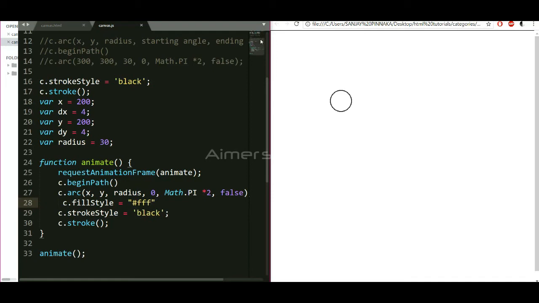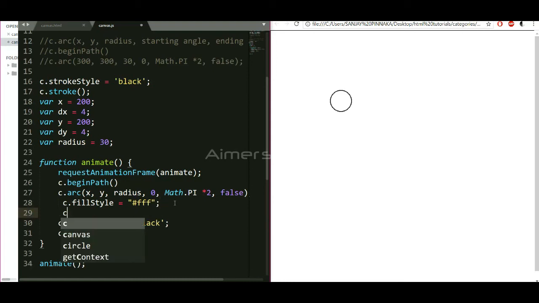So c.fill. Refresh. This is also a white color background, the body also. So give another color. Refresh. See, the ball became black.